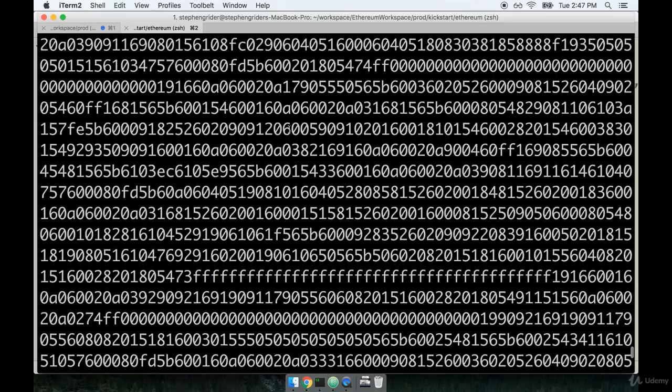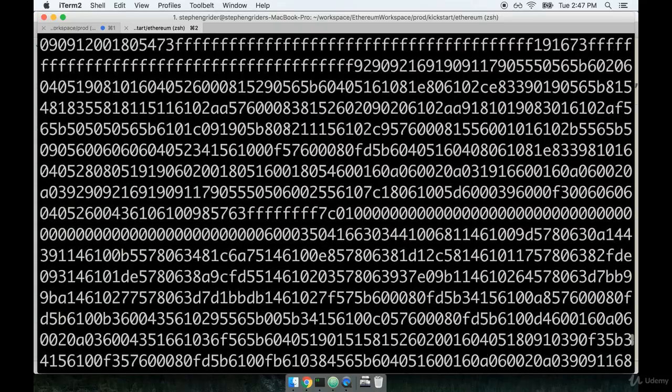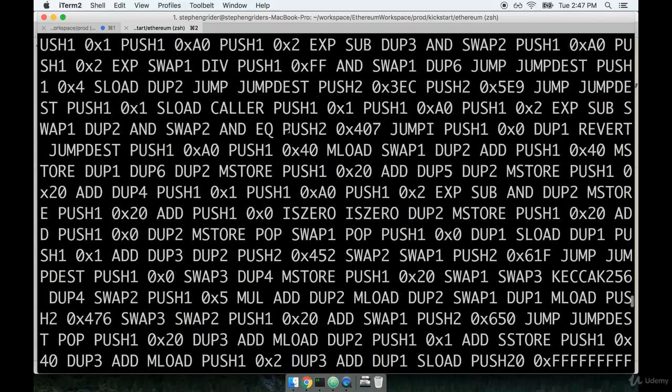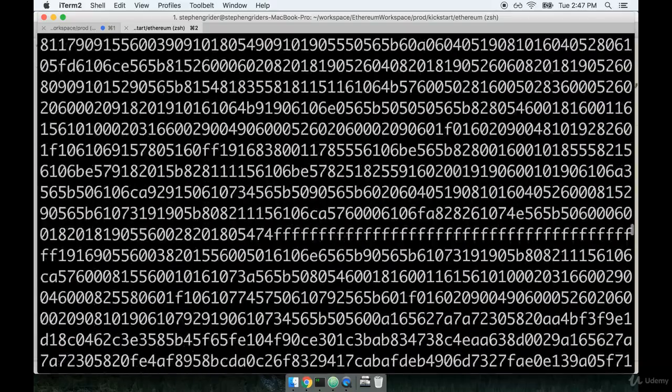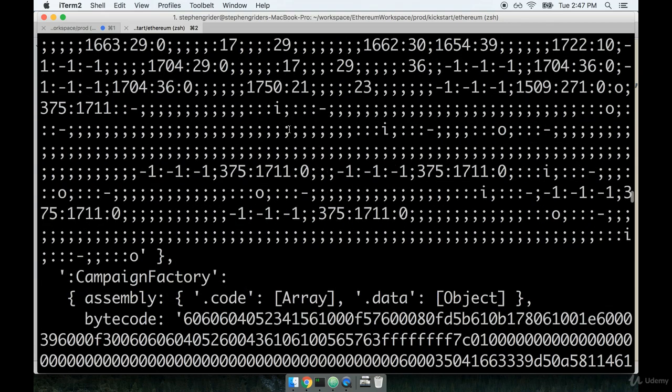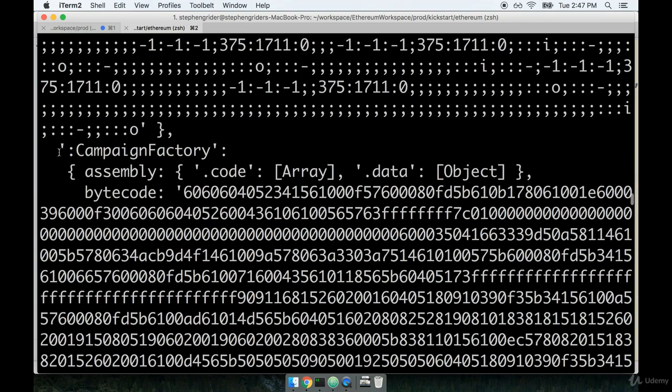Now if I scroll up, you're going to see everything that we saw before that represents our outputted contract. If I scroll up enough, and it might take just a second to actually find it, but somewhere, lo and behold, here we go. So the object, or the thing that we just console logged, is an object that has two separate properties on it. The first property is campaign factory.